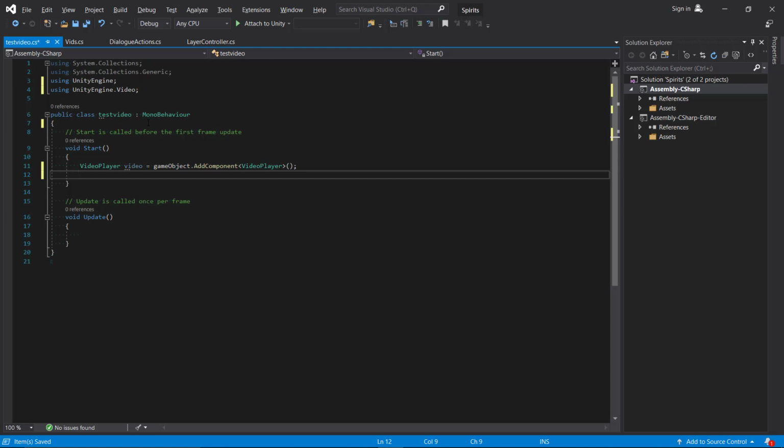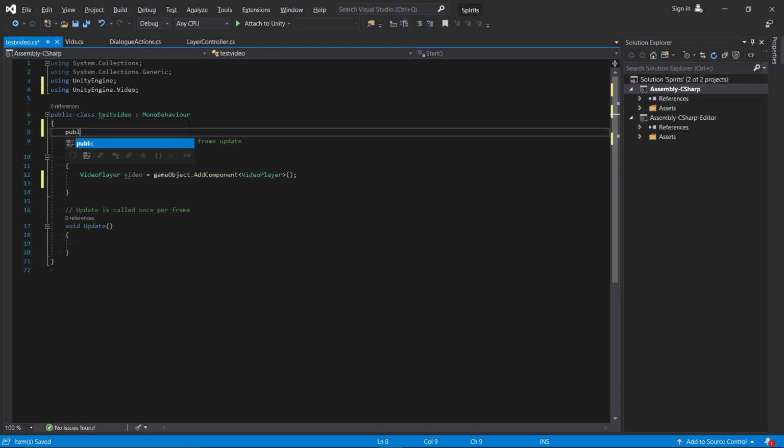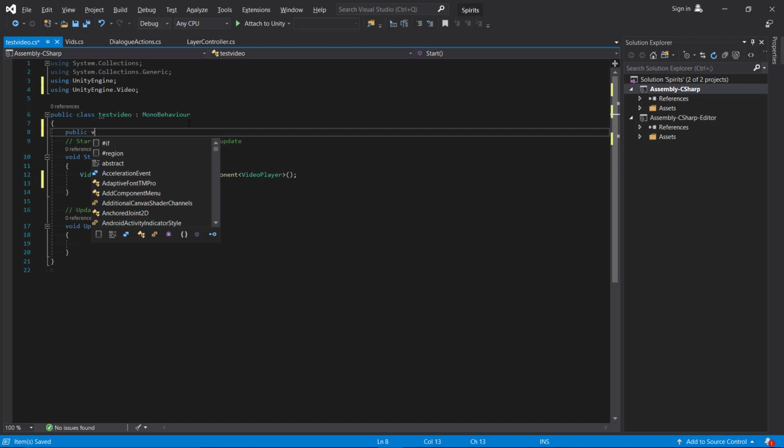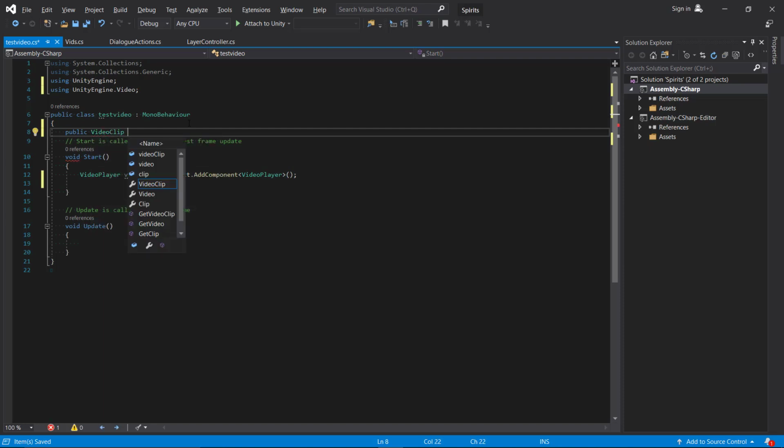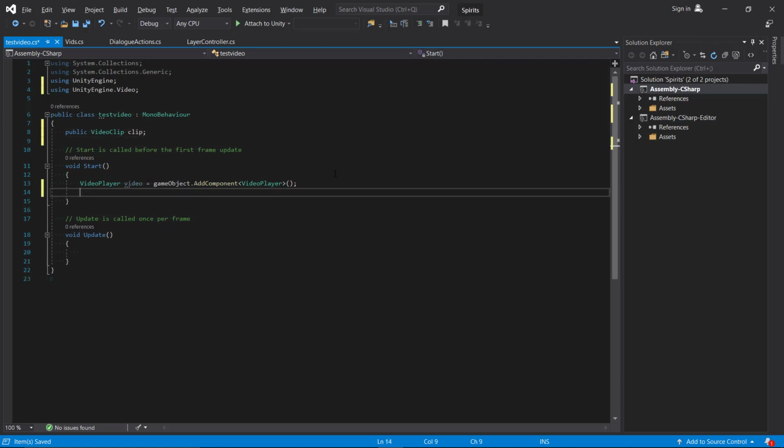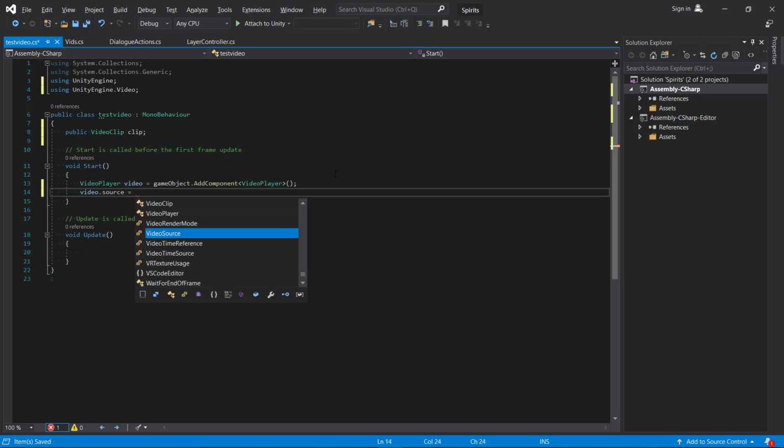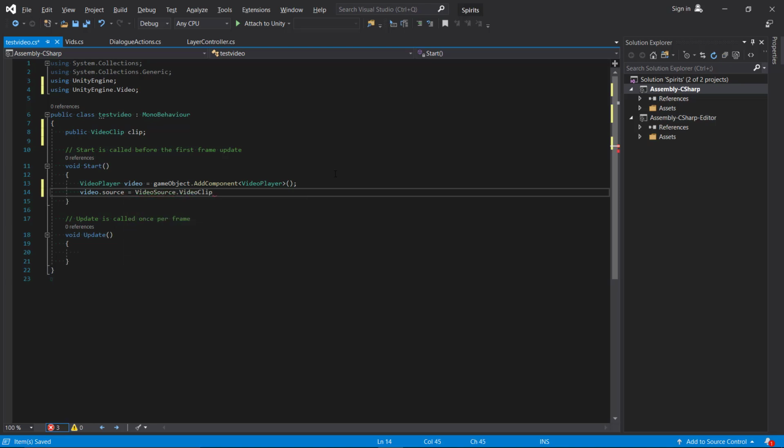And for the clip that I'm going to use, I'm going to make this a public variable. So public VideoClip, that's what's replaced the movie texture. Video clip. And then I'm going to say video.source equals VideoSource.VideoClip, so that way we use a clip.